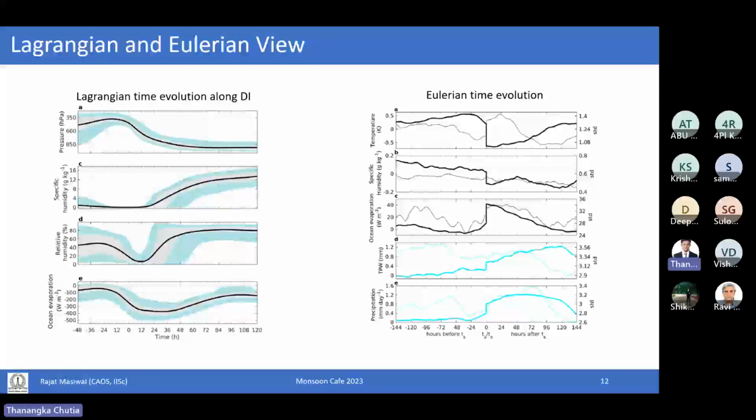So there is this sharp break at day zero, because day zero corresponds to the day when you have Ts, and again the next time step is when the dry intrusion ceases. So basically any time after Te. So the important thing from here is that the total precipitable water starts increasing once the dry intrusion has stopped and all of the moisture has come towards the Indian region, as well as the precipitation also increases.